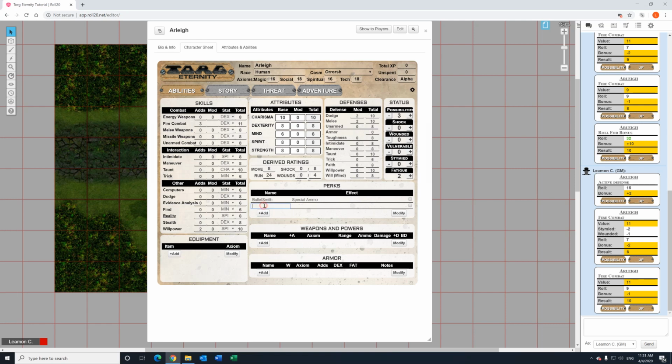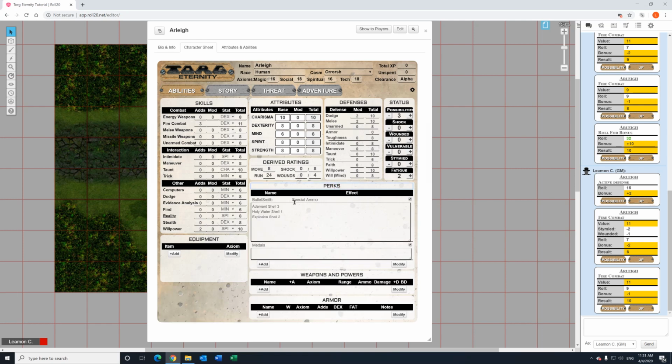We'll add another one. Let's say we give her metals. We can do metals. And if you click the perks, both of them will check and both of them will expand. So it keeps the expansion that I made for the bulletsmith, and now the metal is just showing the normal.